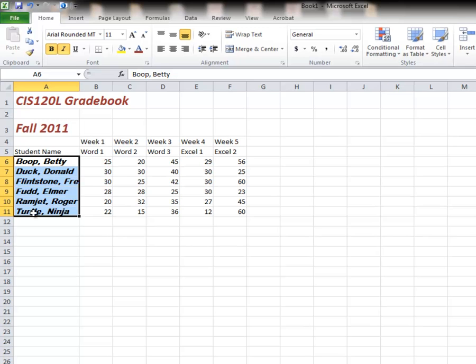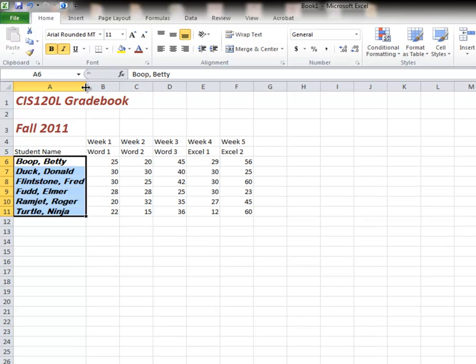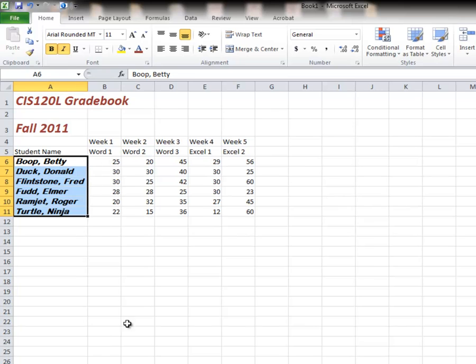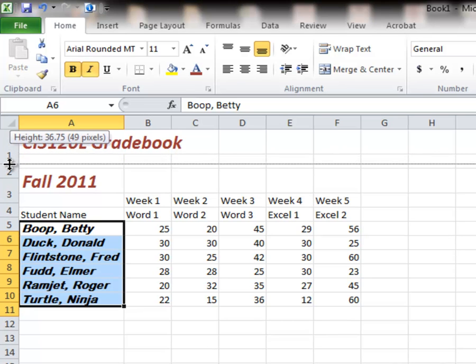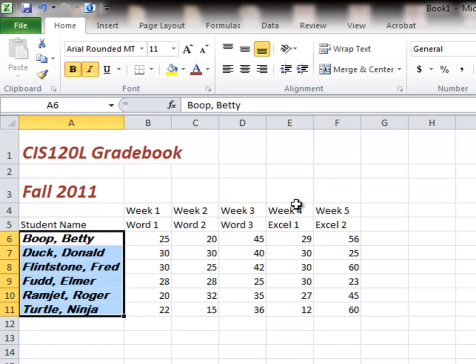So because of that change that I made, I'm going to have to widen the column again to get Fred in there. But this time I don't want to double click. I'm just going to click and drag, just make it go over slightly so that Fred is completely visible. If I want to change the height of a row, I do exactly the same thing as I did with the width of a column. Go between the rows, move down, and now the height has changed, giving me more height to that row.